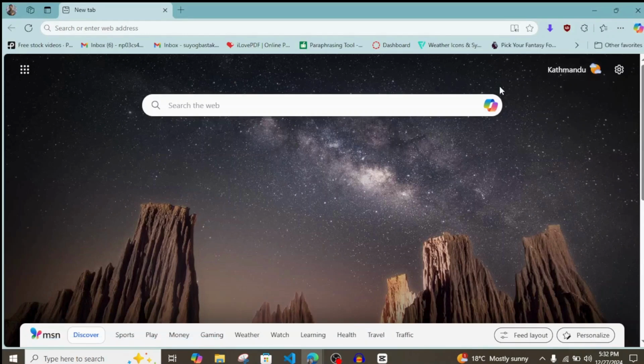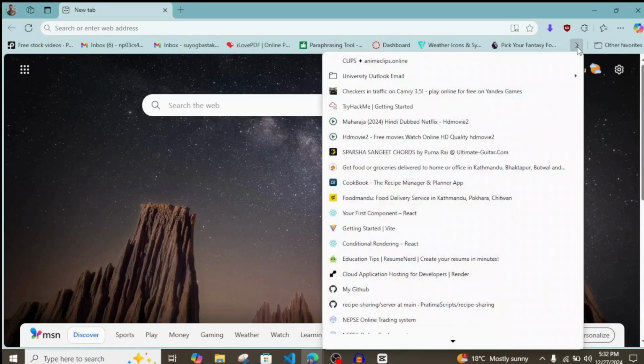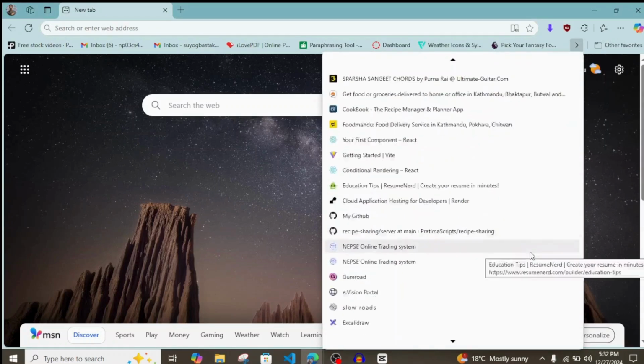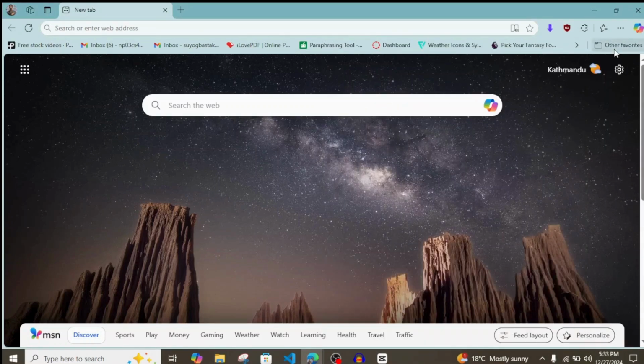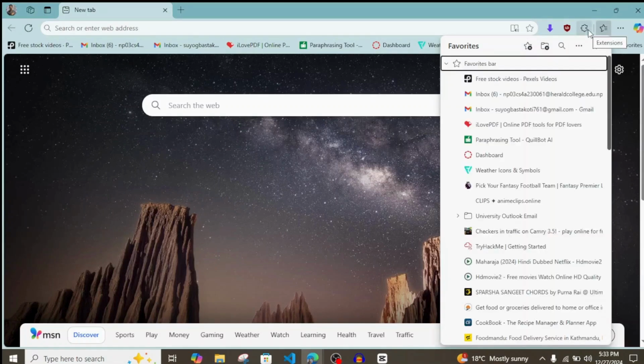Inside your browser, if you are using Edge or Chrome, you might probably get the bookmarks, the pages which you had bookmarked, on the top of the page, the header section over here. And as you can see here, there is a hidden favorites option. You can simply click on it, or if you don't see this option here, you can simply click on the other favorites, or also on the favorites section from here as well.